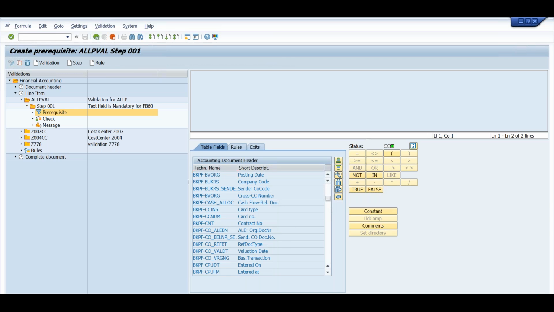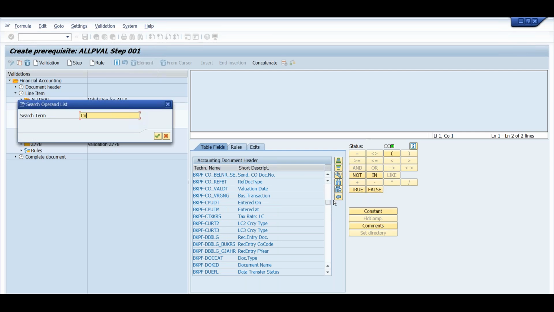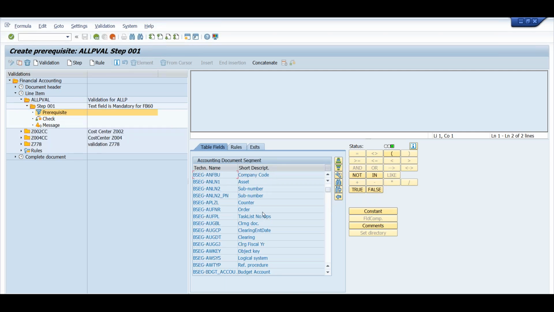So I can search from here also, company code field. This is the search option. Okay, here is company code. Normally BKPF, BUKRS is the company code.